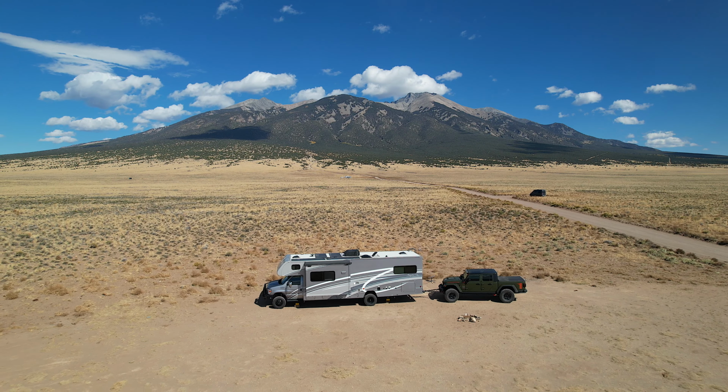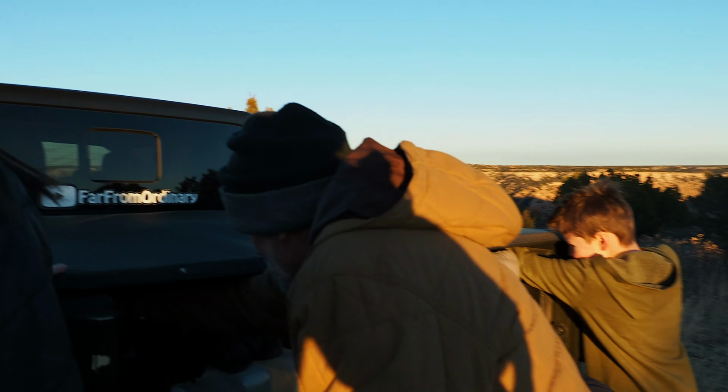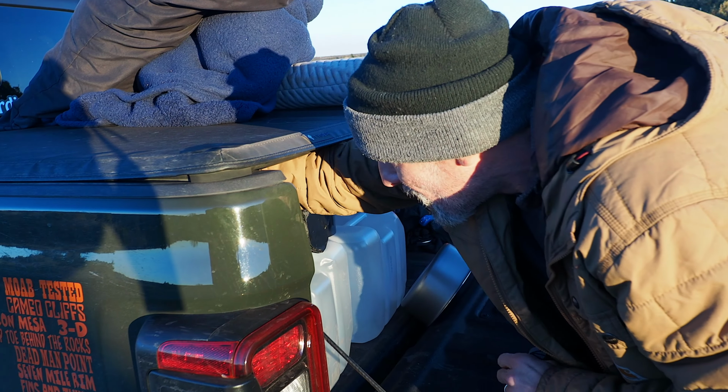So you have to understand, we spent 3 years traveling the country in an RV. So the whole tent camping thing is very new to us. I don't remember the last time we went tent camping. The last big camping that we did, I think Max was like 3. I was pregnant with Parker, and we went way overboard. We had like an 8-person tent. We bought like everything that they had at Bass Pro Shop.